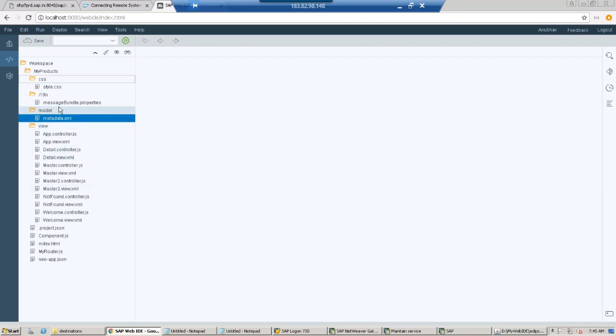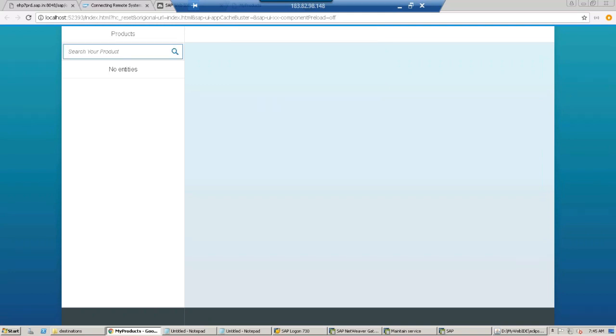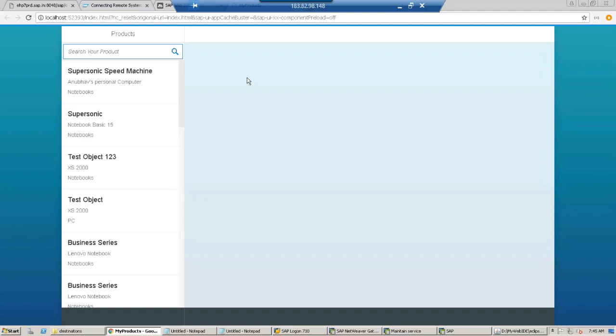Okay, so we are done now. We can simply go ahead and execute this app. Nothing needs to be done extra. And then if needed, you will just go ahead and start changing wherever required. So now it's asking me for credentials for my server. It is connected successfully to the gateway. It's throwing me the pop-up to provide the credentials, and you would see all the products have been loaded on the left hand side.